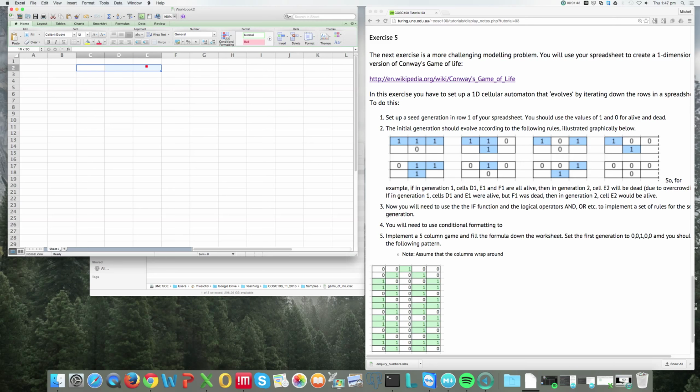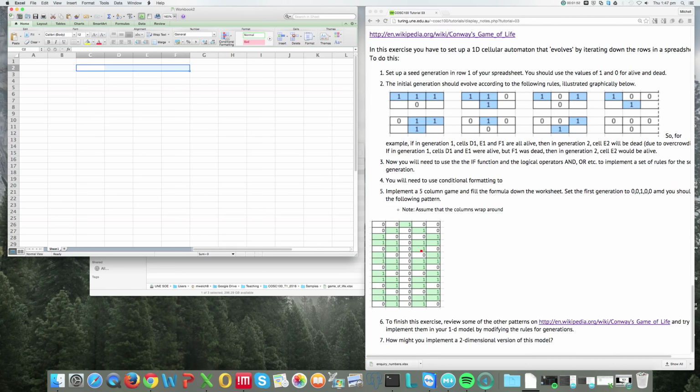And the cells across the page are going to represent our state. So they're going to represent our different cells that are all neighboured and next to each other. The values in the cells in step 1 are going to determine the value of the cells when we move to step 2.